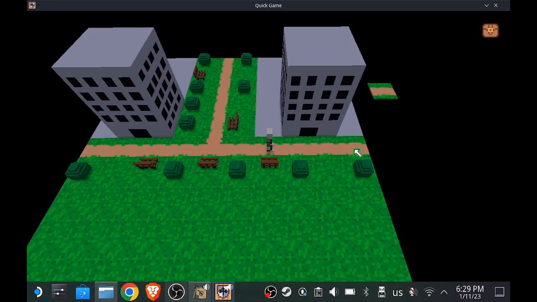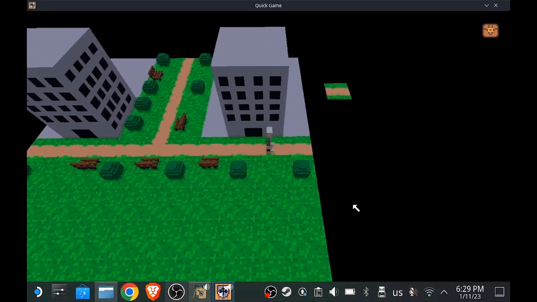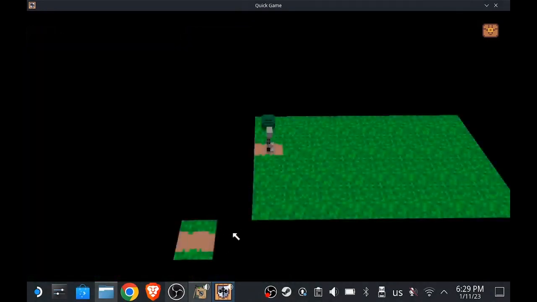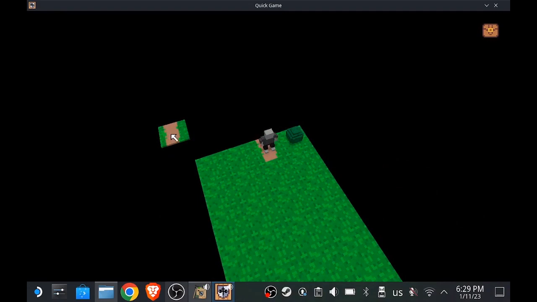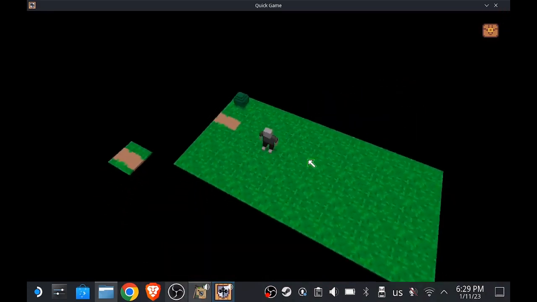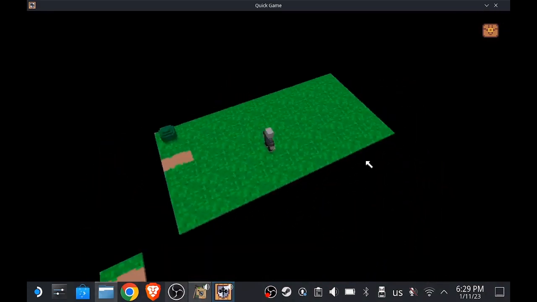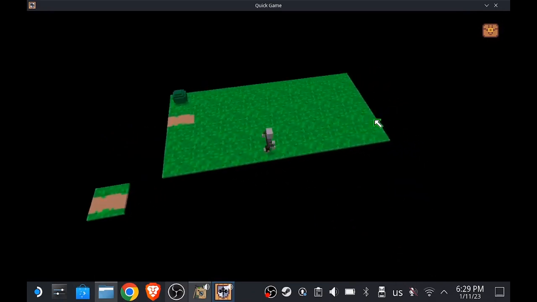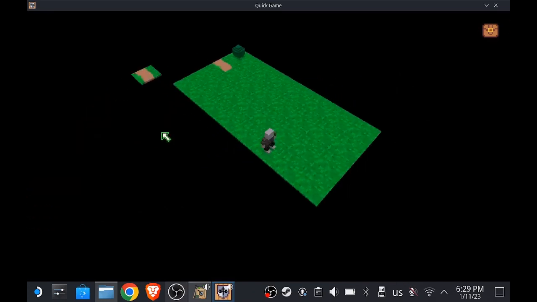We want to walk onto this tile, and we want to be put here, and we want the whole city to unload. Not the whole city, but the whole urban area. And there we go. So you can see it's now flipped. So now we've got one tile that's floating where the urban area was, but now we can walk around the park. And the CPU would have shot up now because it's not rendering those buildings and those bushes and those benches and the pond. All of that's been unloaded now except for this tile here. So let's go back to the editor.